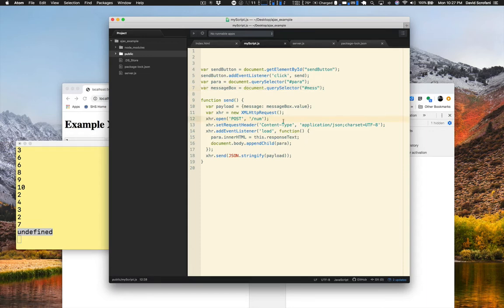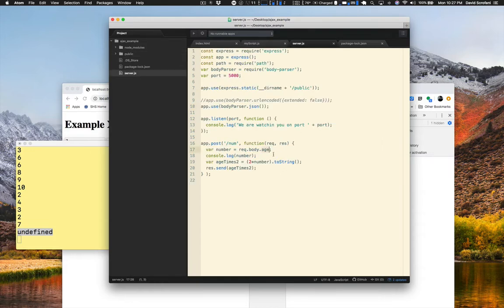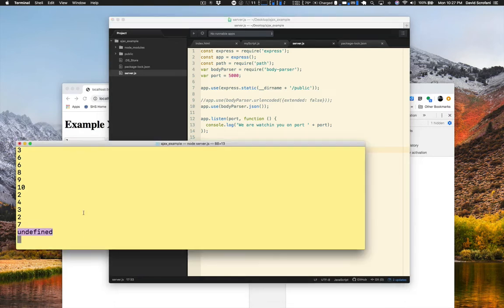Instead, at this point, all you have is message, and then you're sending whatever's in the message box. So you're actually sending over the message, but you're not extracting it properly here. Okay, so we're going to have to change that to message to make this work. Okay. All right, now I have to restart the server.